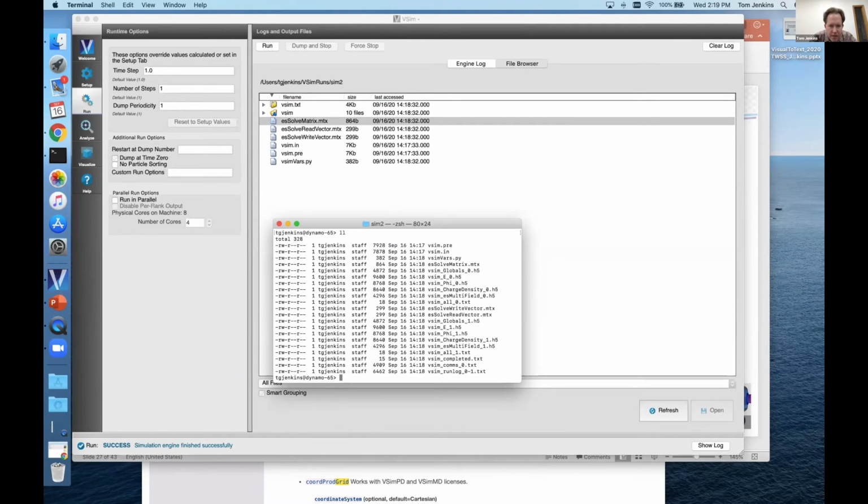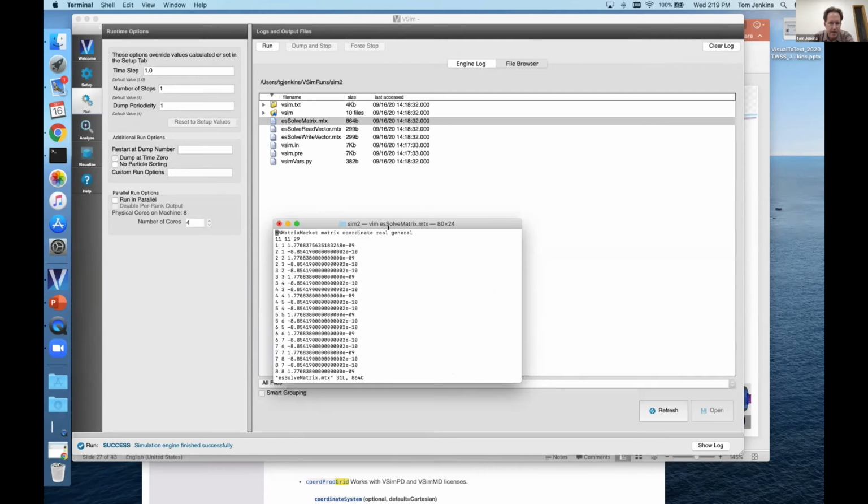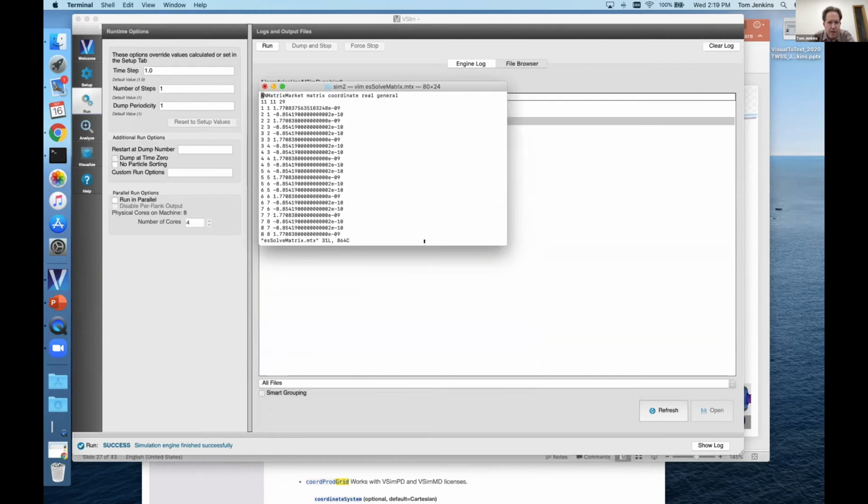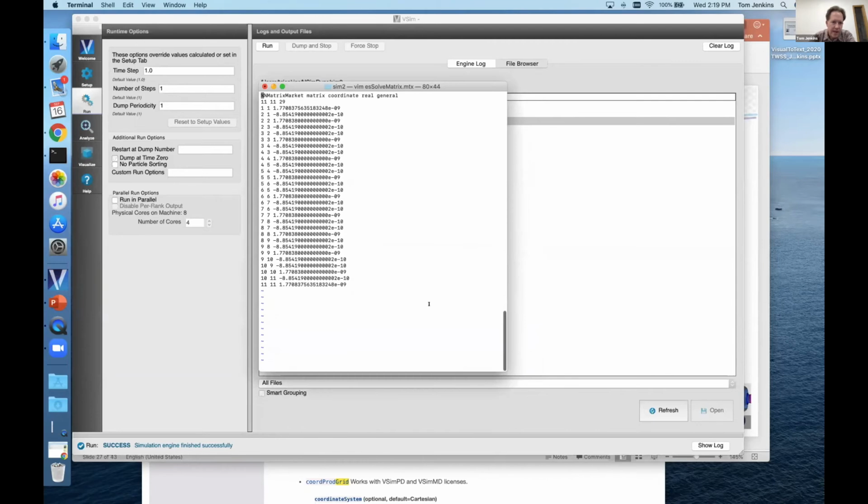Okay, so I can open the solve matrix.mtx file, and this is just a 3 by n list of the matrix elements. Okay, I have a matrix that's 11 by 11 with 29 non-zero entries. The matrix element 1,1 has this value. The 2,1 element has this value, and so on and so forth.